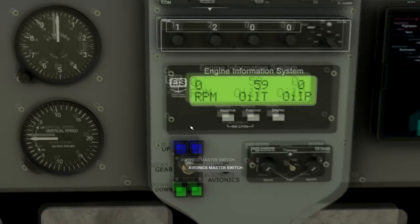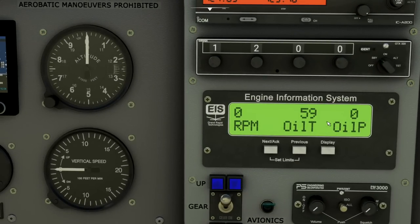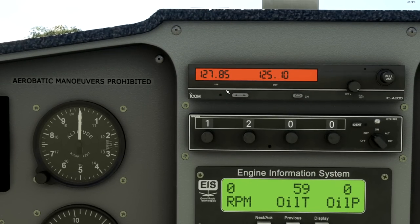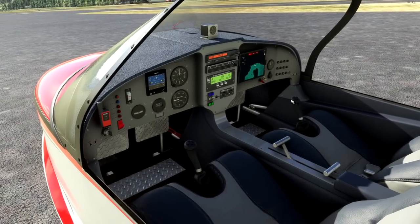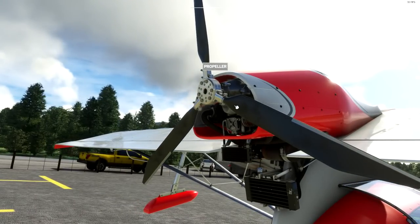That is a look at the seat. There's our engine information there, which is a useful simplified readout. 2000 there. That's the Windows key, that's not the right button. Looking at the floats, looking at the engine and propeller. Oh, we could even pull it through. Nice. That is a cool feature. Okay, I like that.